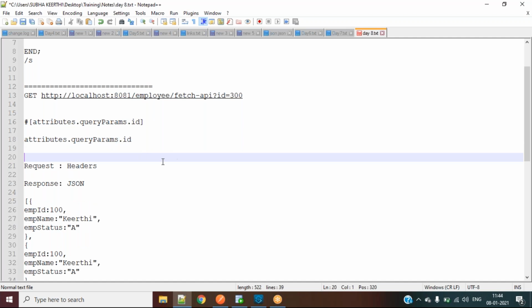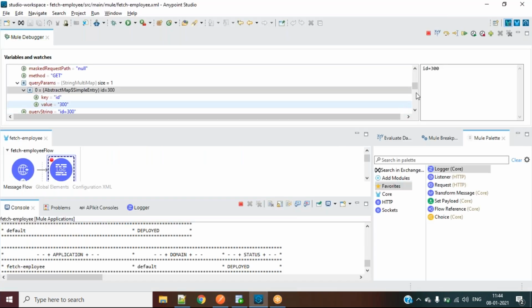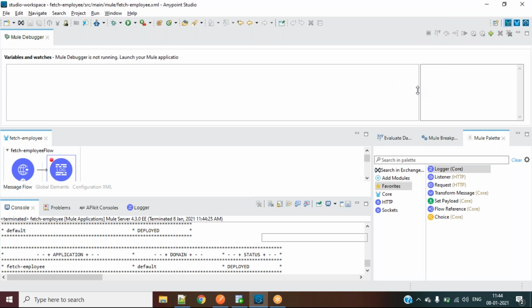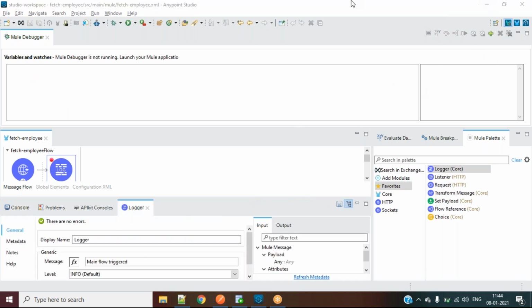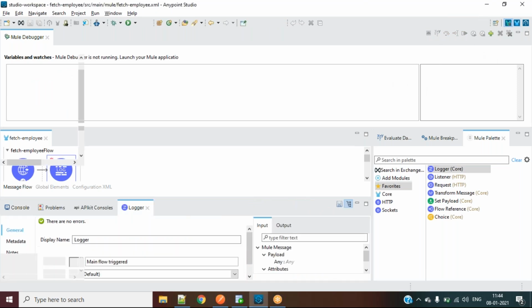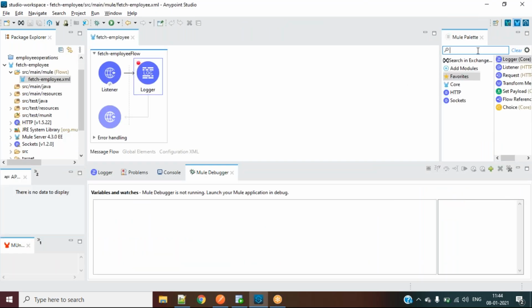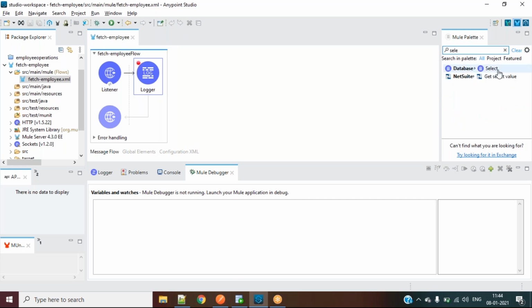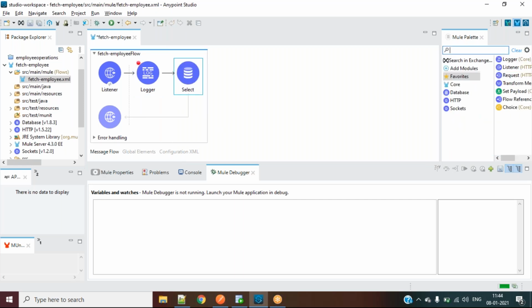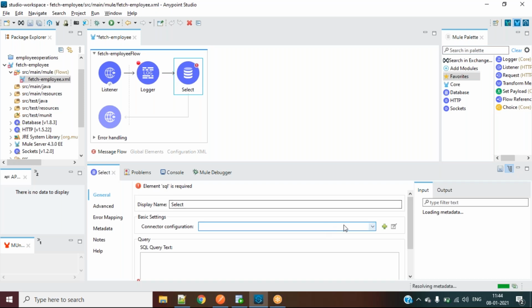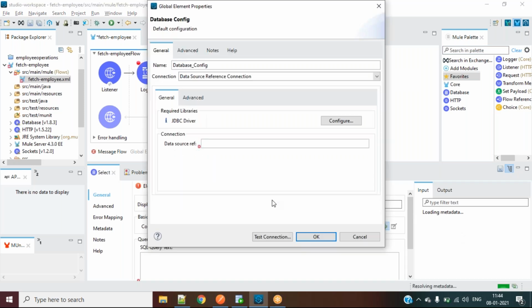We need to use this in our DB statement. So what we can do here is do a select. Let's create a database connection again.